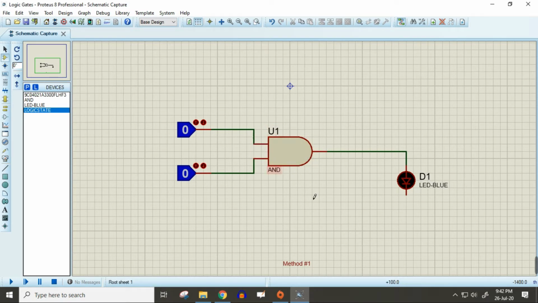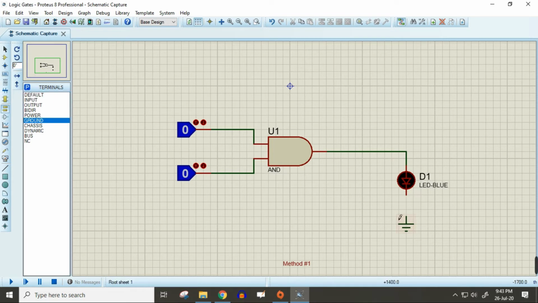Okay, but there is still something that I have not done yet. I'll need to connect a ground to this end. You can see that in this blue LED I have connected only one end, but the other end is still open. So I need to connect something to this end. What I'm gonna be connecting is basically called ground. So here I am in component mode, and to get my ground button I need to click on this terminal mode. Alright, terminal mode. So I'll click on terminal, and here you can see that there is an option called ground. So I'll click on that, and I'll select this, and place this right there. So this is called a ground.